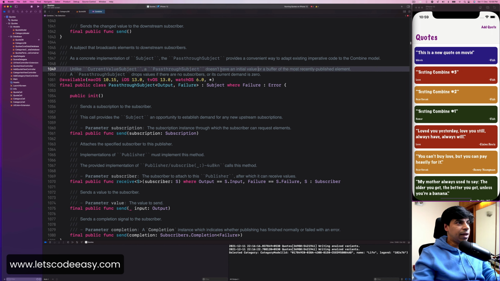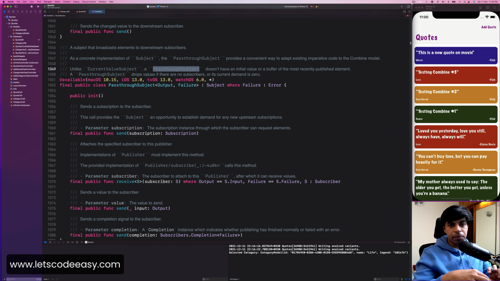The difference being, for a PassthroughSubject we don't need to set an initial value. The other aspect of a PassthroughSubject is that as soon as you subscribe to it, you are not going to receive the last saved state, or the last available signal within it. For example, if you want to use a publisher which is going to send user information, it's very important in an application to have those user tokens.